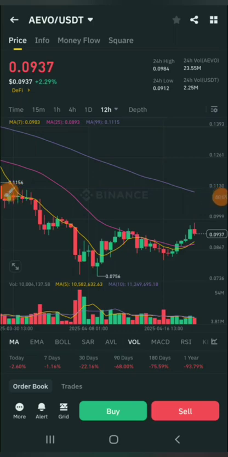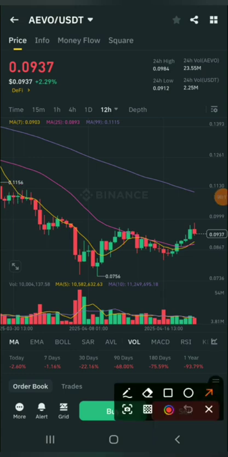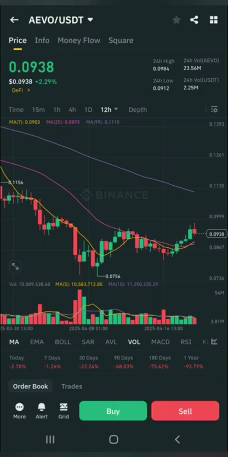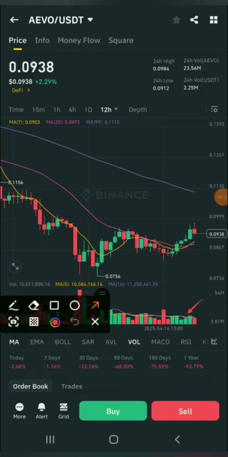So having known that AEVO USDT is selling at a lower price, and AEVO BTC is selling at a little bit higher price, that means we're going to buy this token, AEVO, using USDT, and then sell that AEVO into BTC to make a little bit of profit. Now let me show you how this is done. The first thing you need to do, all right, is to click on this Buy right here.